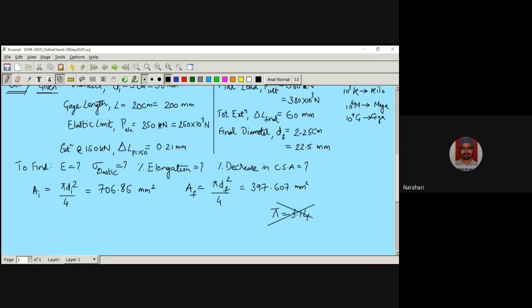Using pi equals 3.14 is okay for jokes, but not for engineering students or engineers. If you are using pi equals 3.14, you are not an engineer. Now you are not a BE, of course, but you will not be an engineer also. Do you understand? Never ever use pi equals 3.14. I thought you would know this by now.